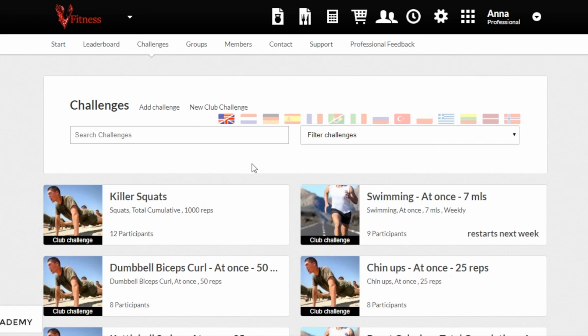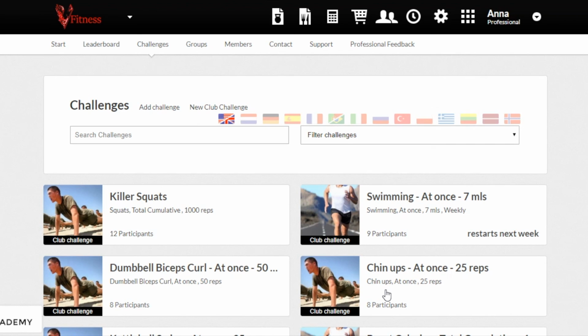To what extent you want to be involved in your client's daily life, that's your choice, but you can take it as far as you like. You can create workouts, you can create groups, you can encourage them to stay active and focused every single day. So within these challenges, you have quite a few options. You have challenges that restart every week. So for example, the swimming challenge we have going on here. So it's ended and it's ready to start again. We also have individual challenges, for example, like this one, do 25 chin-ups at once. So it's a goal that the clients are going to work for. So there is no end date.